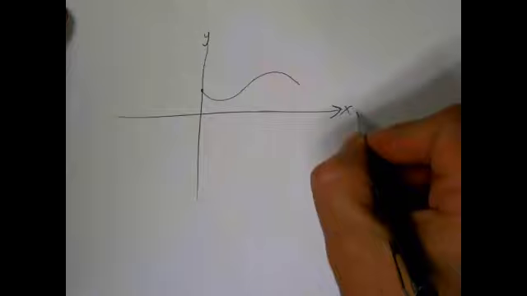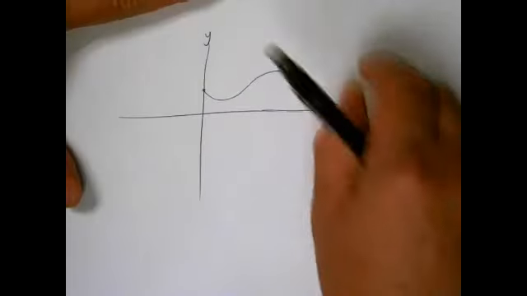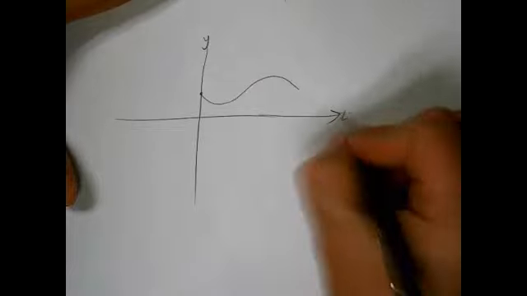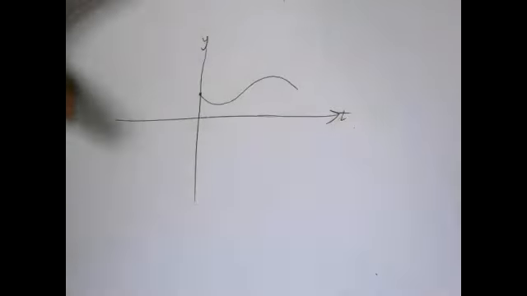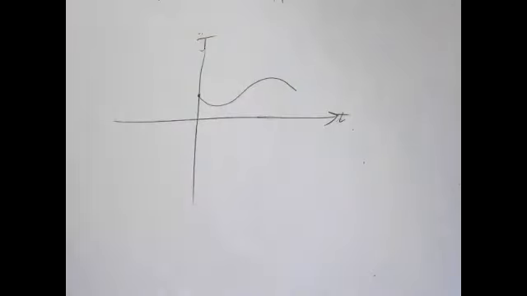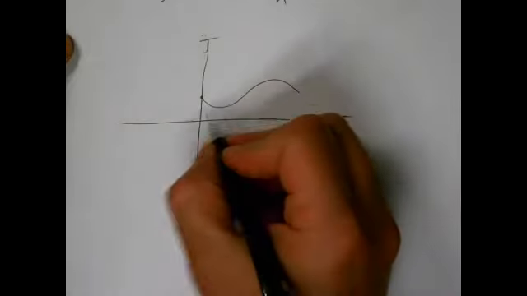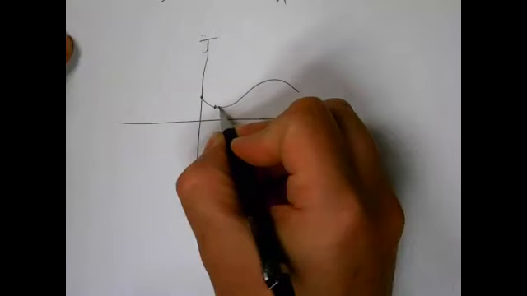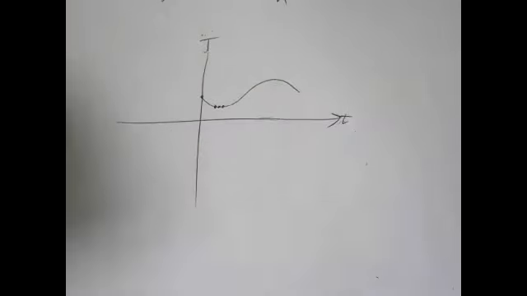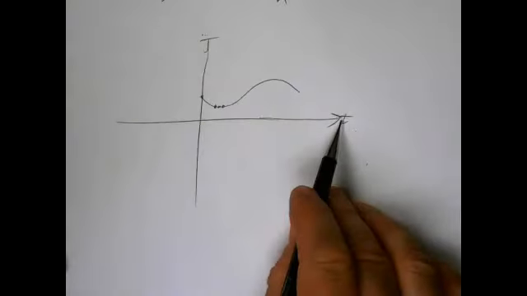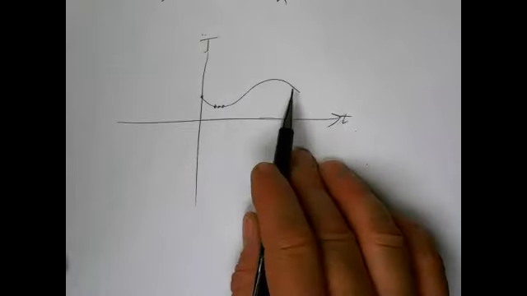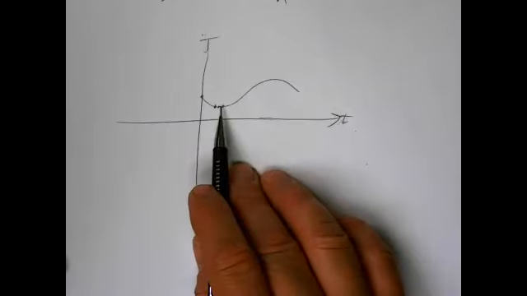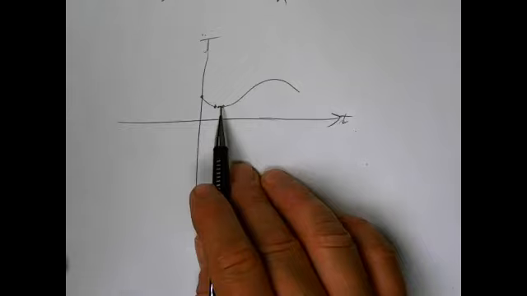And if x represents time, maybe it would be better to call it a t-axis for time, lowercase t, and maybe call this an uppercase T for temperature. Maybe that would be more appropriate. But as you can see on this curve, if you pick points, every single one of those little points represents a temperature, capital T, at a time, little t. Since this thing is continuous, there are literally infinitely many temperatures at infinitely many different times.